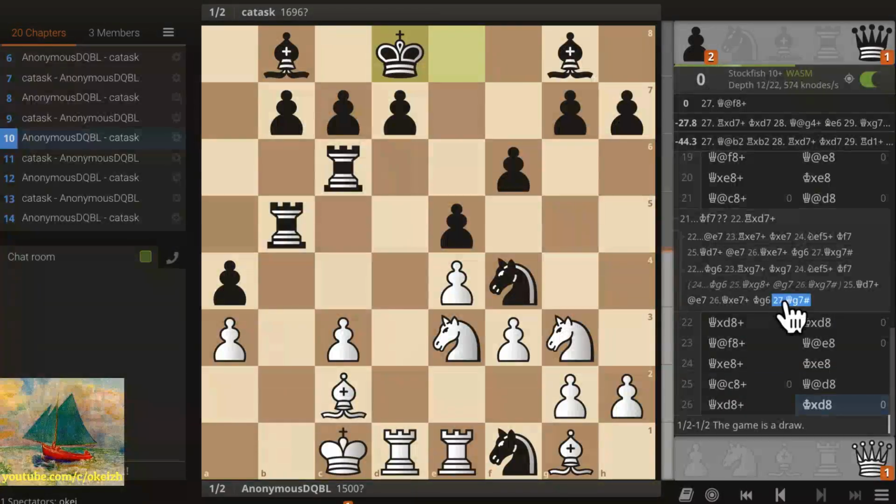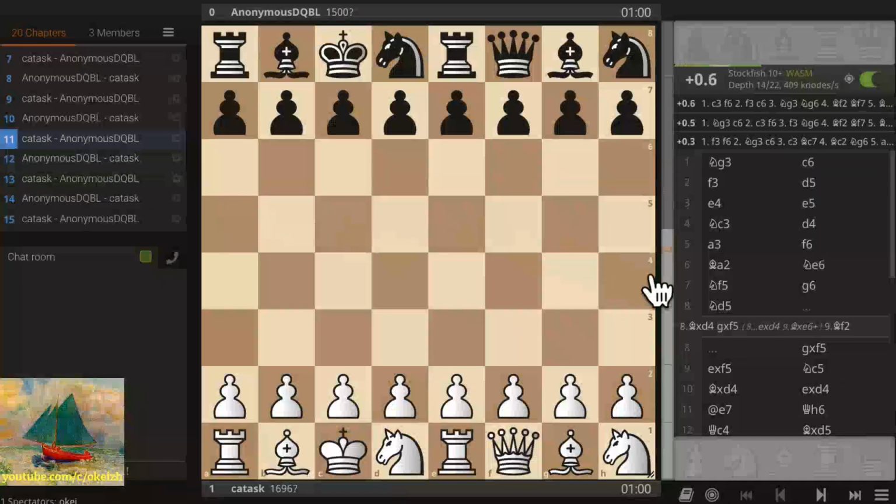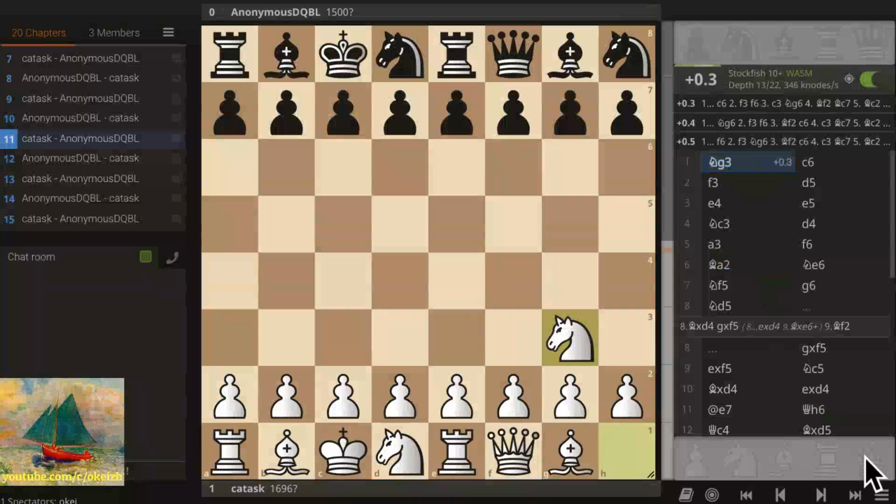Forced draw. So white, despite being in a very precarious situation, is able to force the draw. That was the first draw of the 20-game series. But as we'll see, there's another one. Game 11. Not this one.